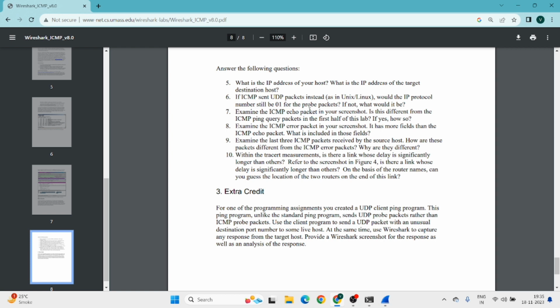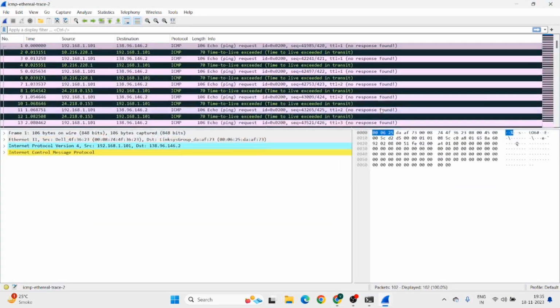Okay, so it is asked whether they are different or the same. So let's examine them. We can see our first packet. The time is given in both the packets. Source is given, destination is given, protocol length is given. This is the ID, sequence number, TTL, everything is given. But here there is no such thing.